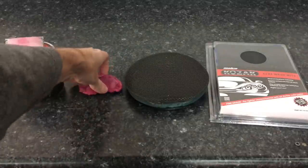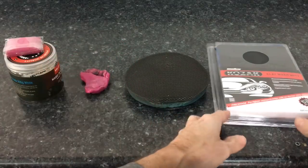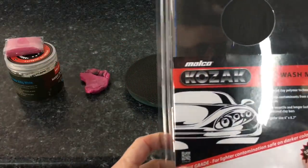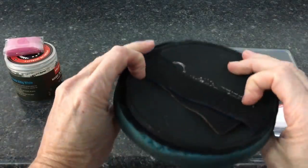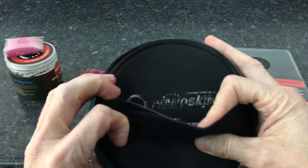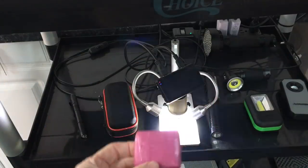We're going to talk about clay bars versus the Auto Scrub system and clay mitts. I'll let you know which one I prefer in just a minute. First, let's take a look at a new clay bar compared to one that's been used, and also a new clay mitt compared to one that's been well used.